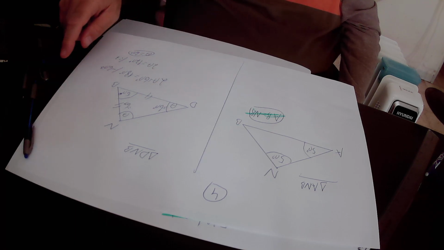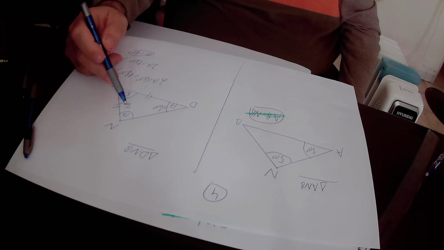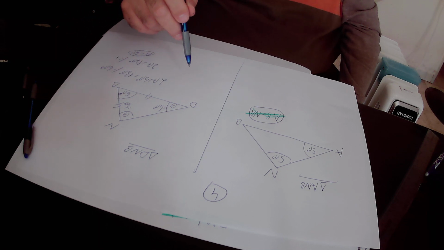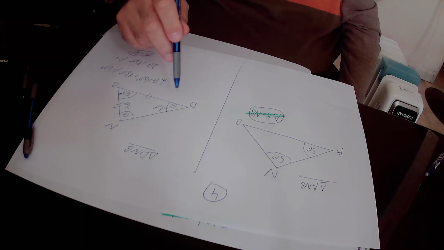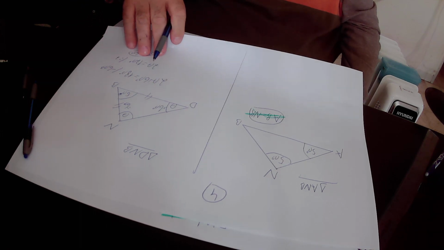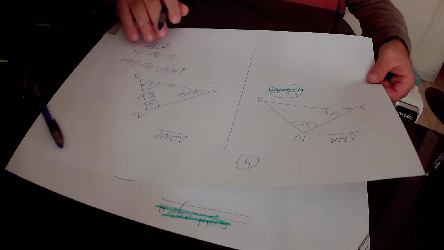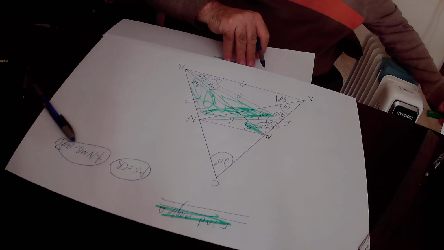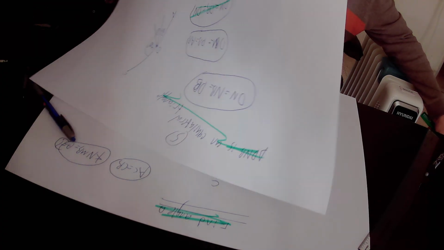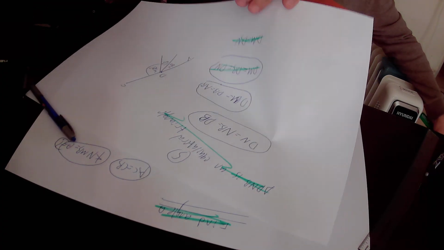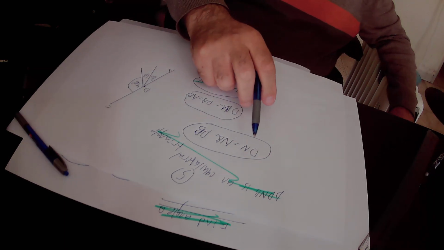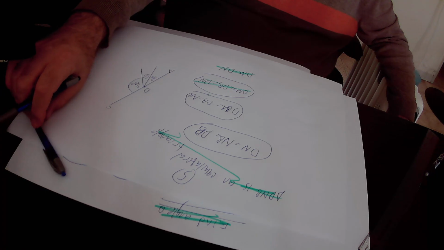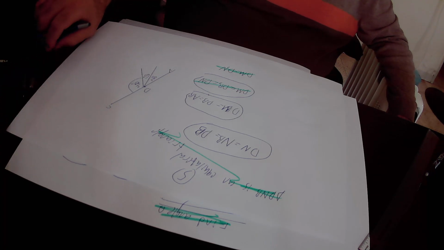So this angle equals 60 degrees and this angle theta also equals 60 degrees. Therefore triangle DNB is an equilateral triangle. Why? Because all of its angles are equal to 60 degrees. Repeat again. Triangle DNB is an equilateral triangle, and we know that all the sides of an equilateral triangle are equal to each other.